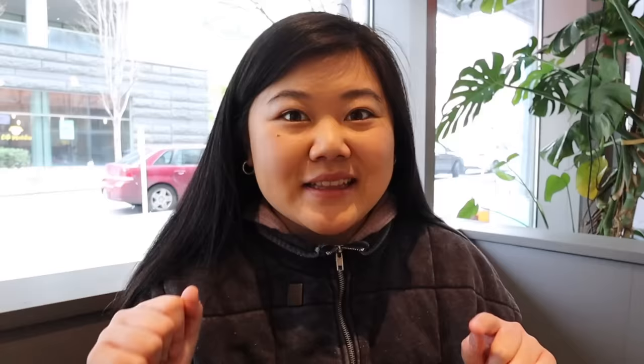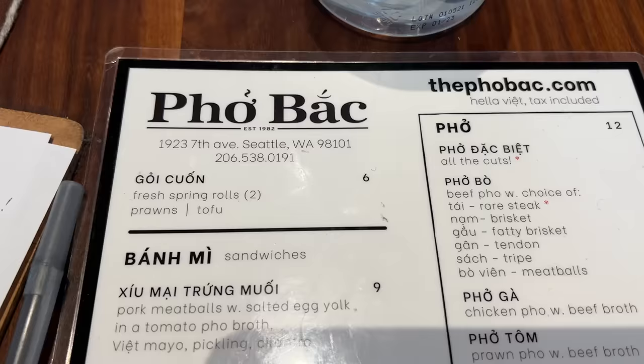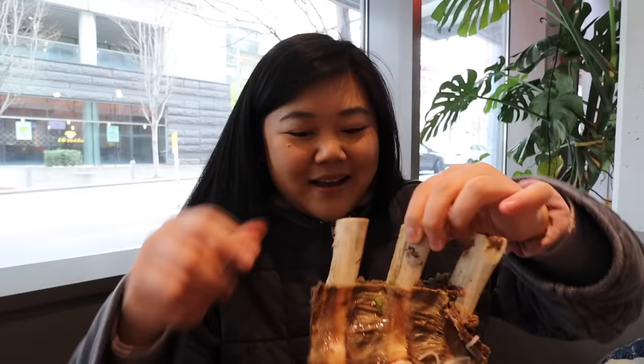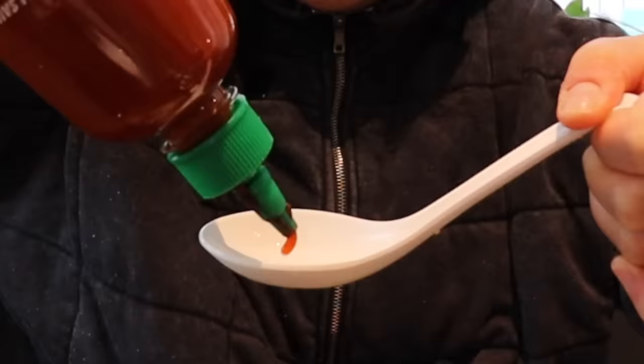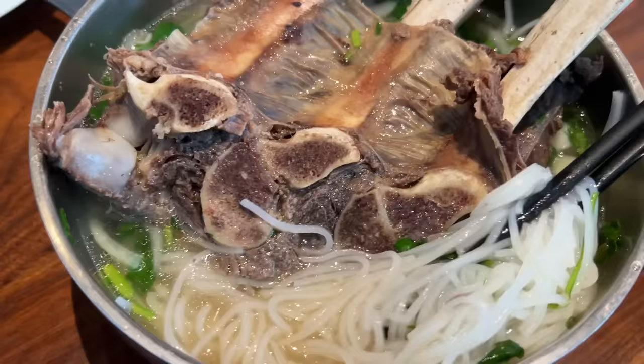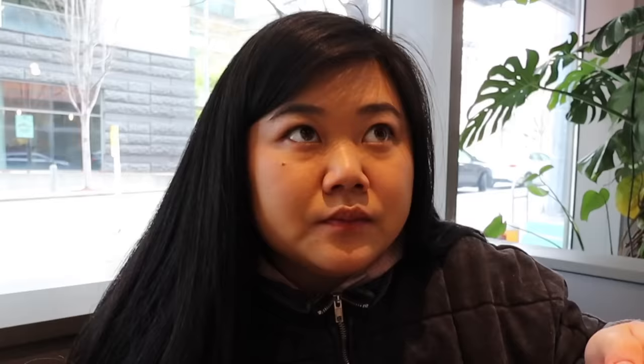We are at Pho Bach, a very famous pho place in Seattle. I've heard nothing but great things — they're super well known for their beef rib pho. Look how gigantic this beef rib is, and the whole thing is only $16 with taxes included. It's fall-off-the-bone tender, so beefy and meaty. Parts are very tender and parts are a little dry, but it still retains a lot of beef flavor. My personal favorite way to eat pho is to put some Sriracha in a spoon, grab some noodles, and dip them into the Sriracha. Very silky rice noodles with a bit of chew. The broth has a deep beef flavor but not in a dense or heavy way — so flavorful but light at the same time. Overall, very solid pho, would recommend.